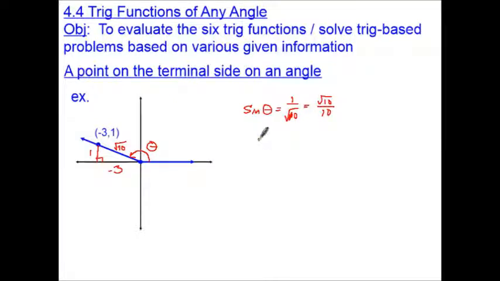Then I'll do cosine, and then I think we can probably stop from there. The cosine is going to be the adjacent over hypotenuse, so that's -3 over √10. Again, a little bit of rationalizing later is going to give you -3√10 over 10. Point being is that we don't have to have all those nice pretty pi over 3, pi over 4 angles. We can just have whatever, and as long as you can construct a triangle, you can go from there. Again, I'll say etc. at this point. If you need me to explain the other 4 to you, please get me in class and I'll be happy to do so.